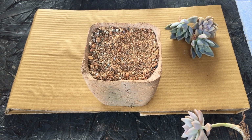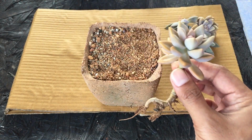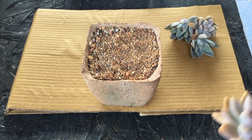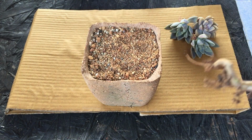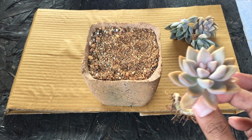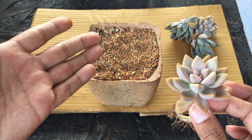So somebody had asked me this question: if we take a cutting of a succulent, can we right away put it into the soil? Now guys, I would say it's up to you. If you want to experiment, of course you can do that, but if you're going to ask my advice, as I've said, I always try to take the utmost precaution as much as I can when it comes to succulents. So I will definitely not put it directly into the soil. Even if the soil is completely bone dry, I wouldn't cut the succulent and put it directly into the soil.